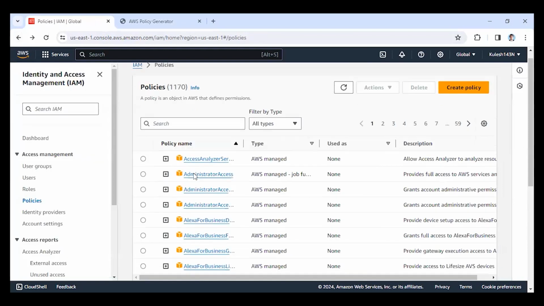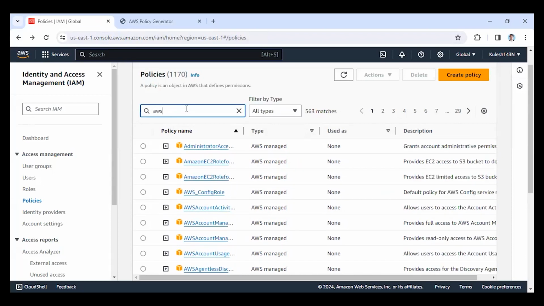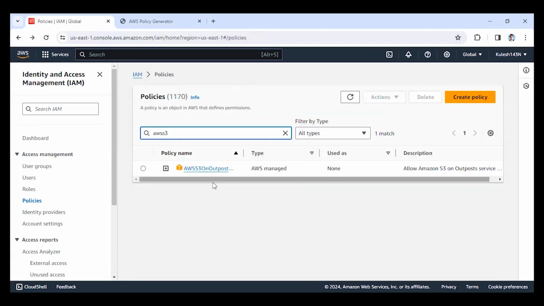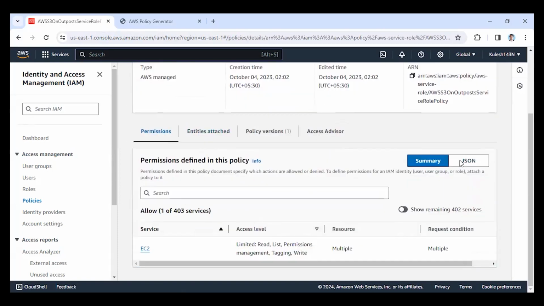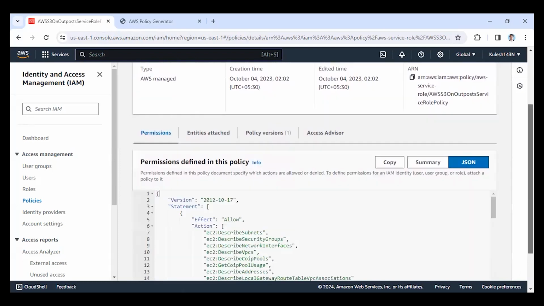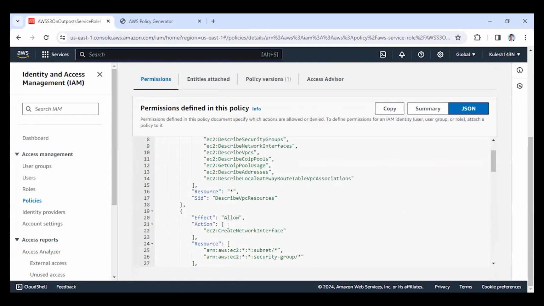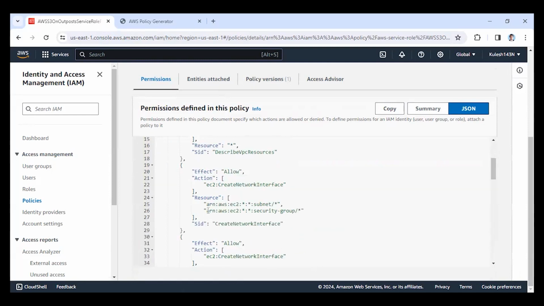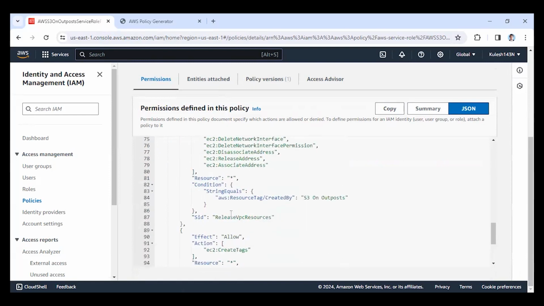All right, there are many policies in AWS. Let's dive into one policy and check it out. For AWS S3, we'll go to this policy and check it out. Here, we can go to the JSON one, and here we can see our policy. The effect is allow for everything, and for actions like describe subnets, describe addresses, and likewise. And we can have the effect, actions, and resources for the ARNs and SIDs, just like this. So you can make policies in AWS like this.